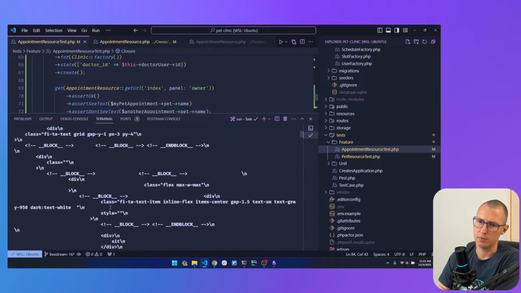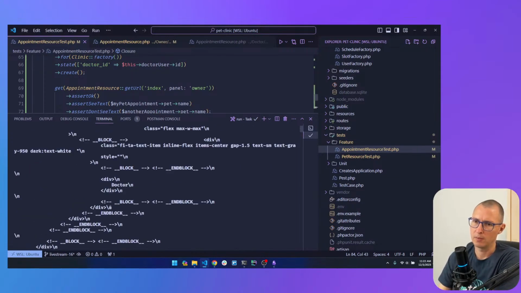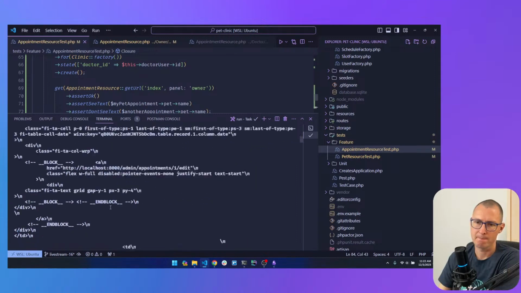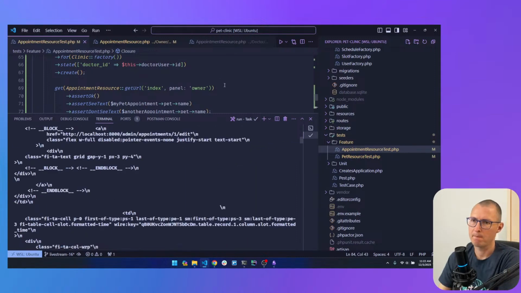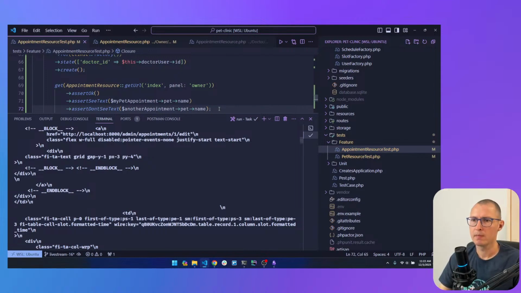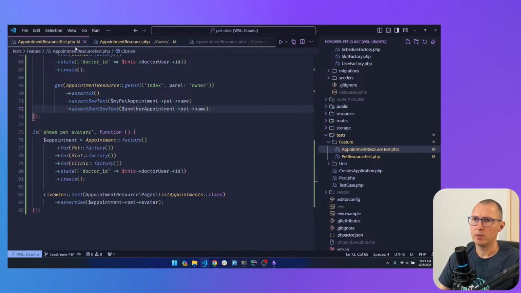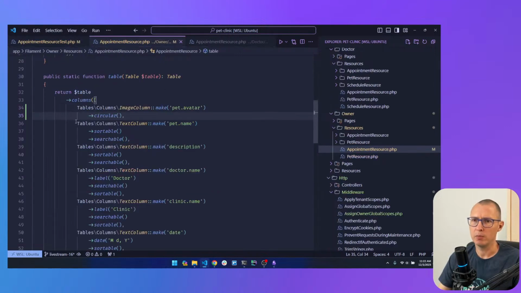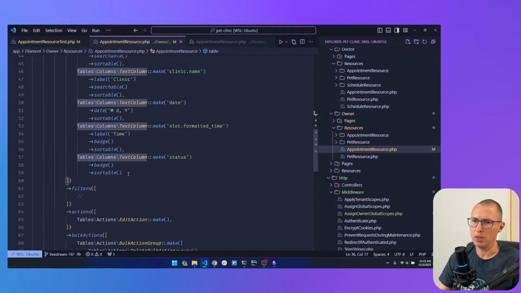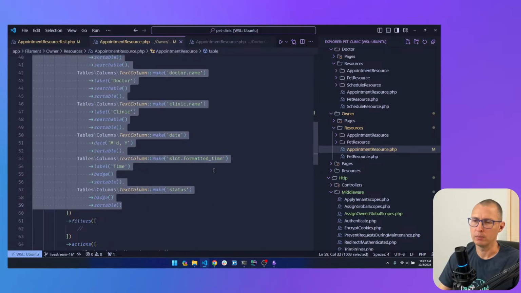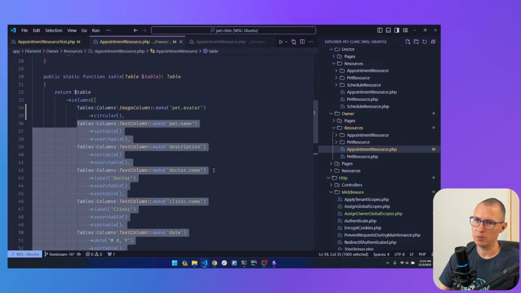Yeah, I can't see anything. Let me simplify things a bit. Moving to the appointment resource and just load that column. I know it's gonna break another test, but I just want to see what is rendered.